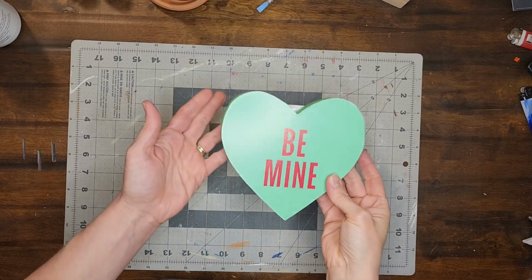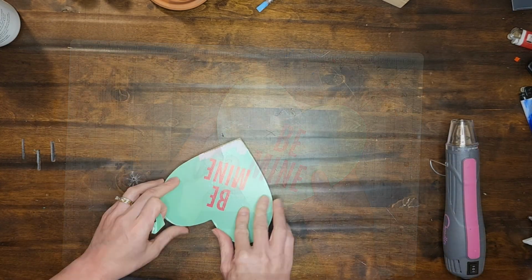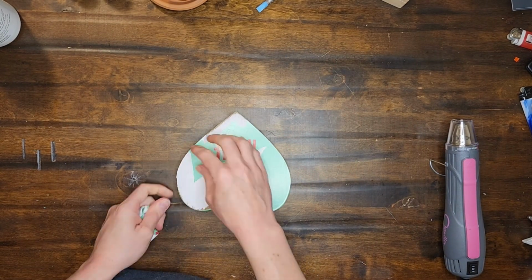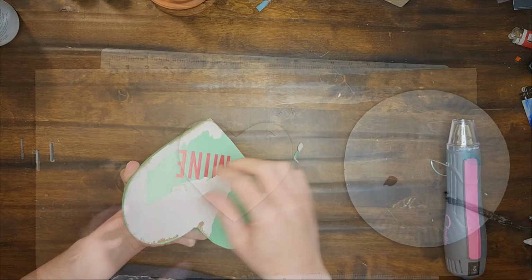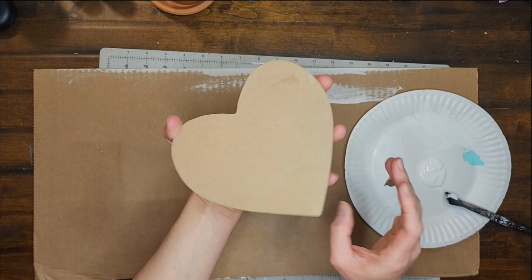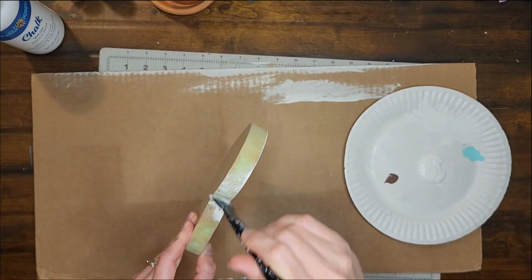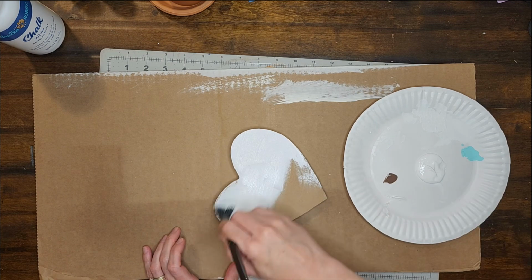For the fourth project, I am going to be using this Valentine's heart that I got from Dollar Tree, and I am going to tear off that paper on the heart and then sand it smooth. Once I do that, I am going to paint the entire heart with white chalk paint.